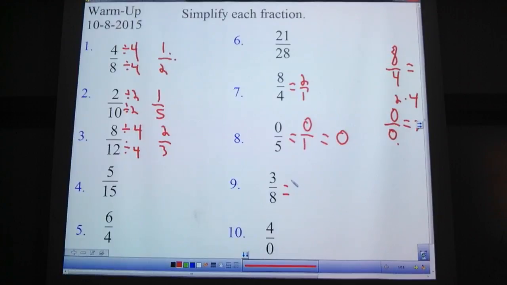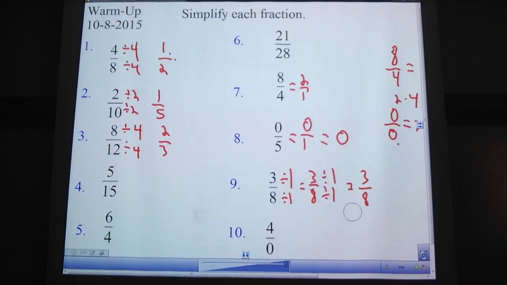Three over eight. What can we divide both three and eight by? Well, we can divide them each by one. And that gives us three over eight. So, now we've got a three and an eight. What can those each be divided by? They can each be divided by one. And that gives us three on the top, and then eight divided by one is eight. If it can't be simplified, don't do it.